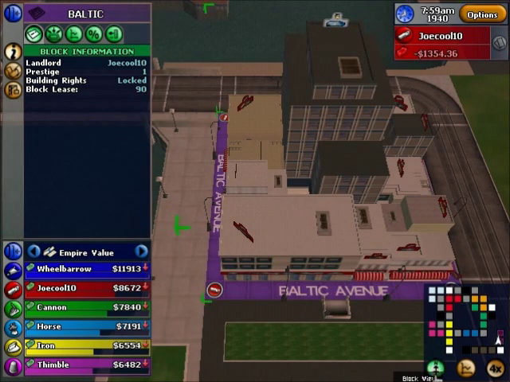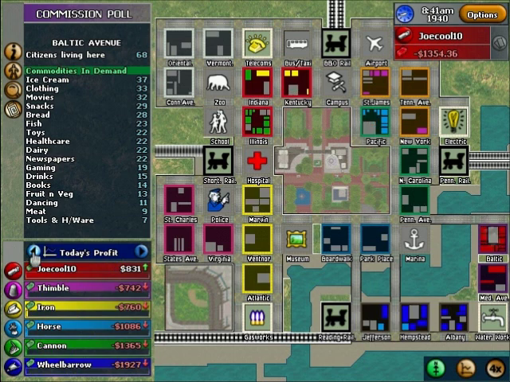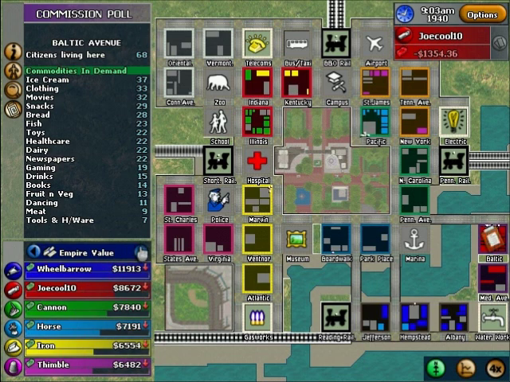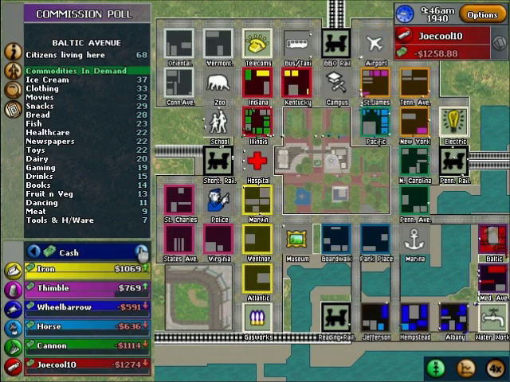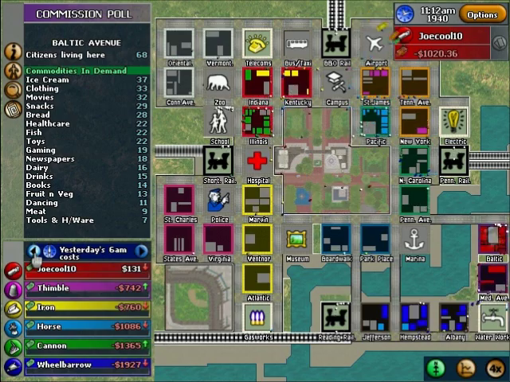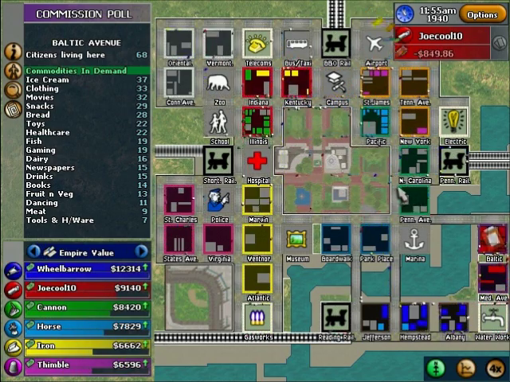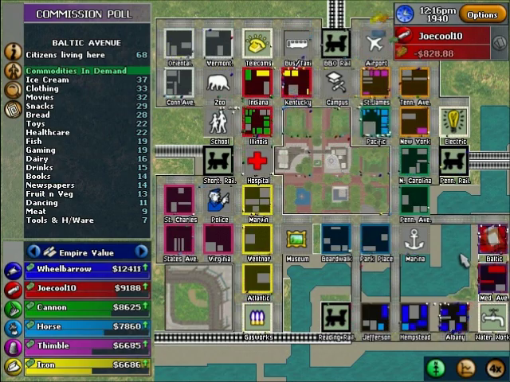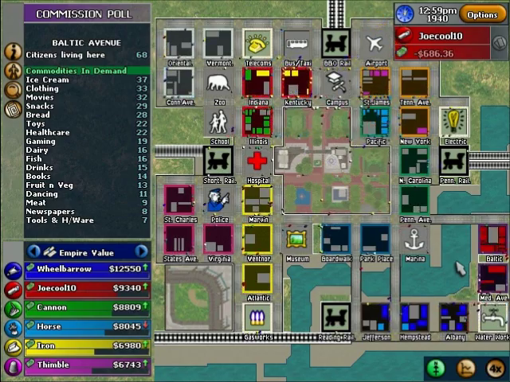Hopefully Wheelbarrow will just kind of lay low for now. Hopefully he paid a bunch of money. Yeah, looks like he paid a bucket of money just for today's 6 a.m. cost. Wheelbarrow has pretty low negative numbers though, which is kind of crazy. He must get pretty good sales then, but that's fine. We'll get him. We're almost out of the red, so that's good.